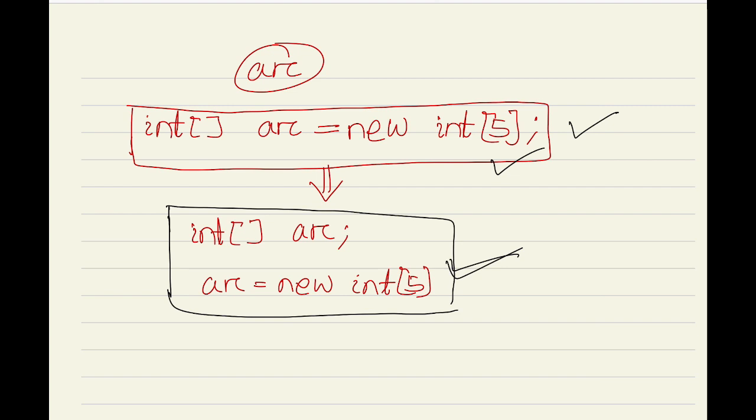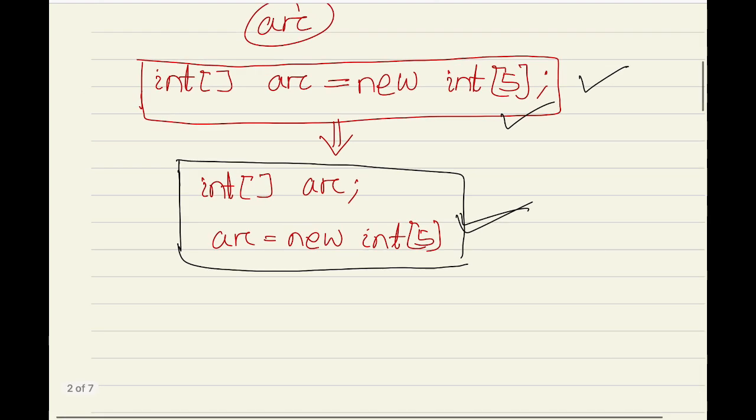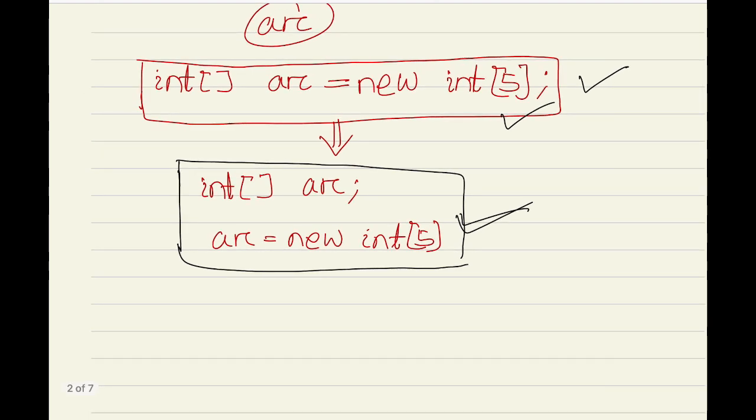Now suppose we want to create one array of objects. So we are going to follow the same formula. Before moving to that, let us see what the pictorial representation of this statement looks like.